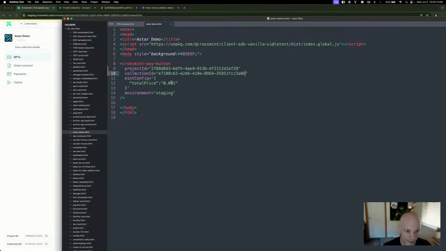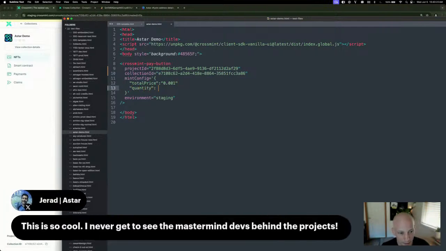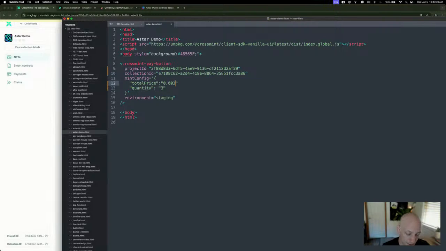And I already have the price set. If your mint function had extra parameters that you needed to pass to it, you just put those in here. Like say you had a custom one and quantity was an option, you'd put that right here. And total price would need to be the price per NFT multiplied by quantity. But this contract does not have that, so I'll just leave it as is.